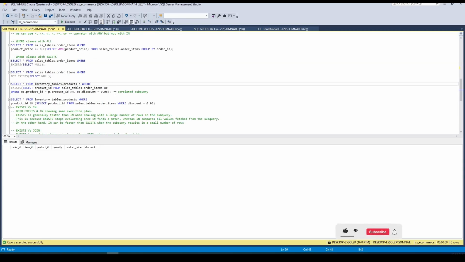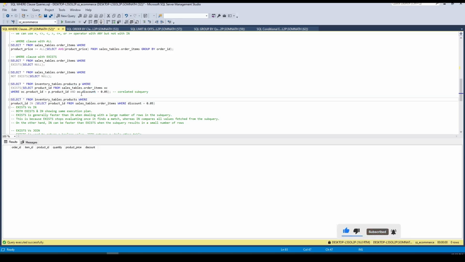Now look at the correlated subquery with this EXISTS condition. Here we can see that this subquery has a where clause with product id from this table equal to product id from the outer table, and discount equal to 0.05.